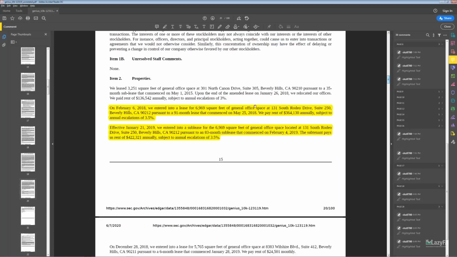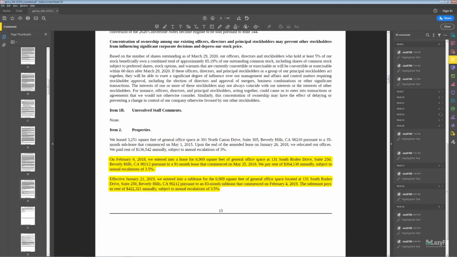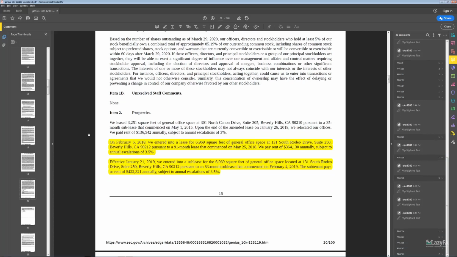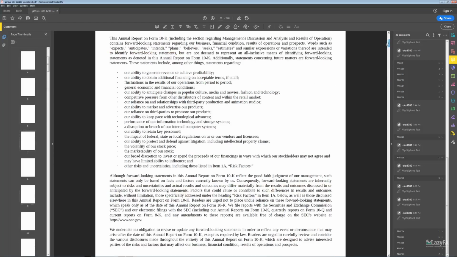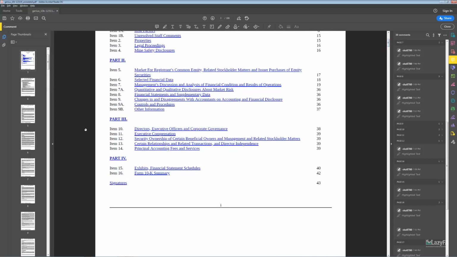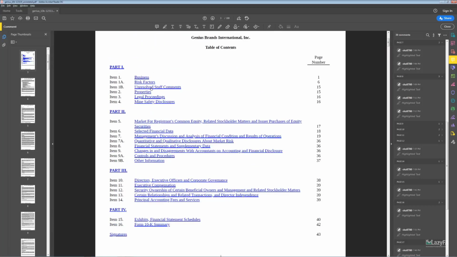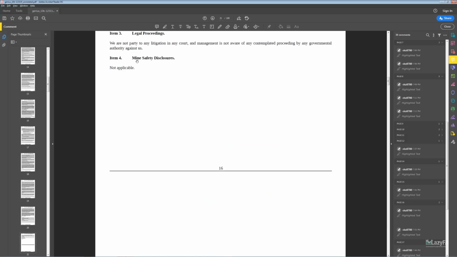Okay. So we're not going to have time to get through all of this stuff, obviously, but hopefully this gives you at least some idea of how to analyze these reports. Obviously, it's a lot of reading, but if you look at the table of contents, like I said, it's relatively straightforward. The key parts that I usually pay attention to are the business and risk factors, especially legal proceedings. I like to know if they're in the midst of any lawsuits. This company doesn't have any, so that's a good sign.